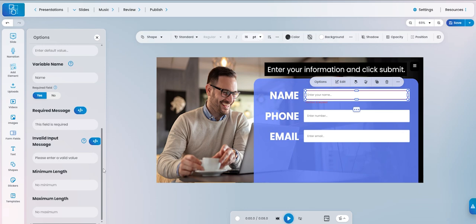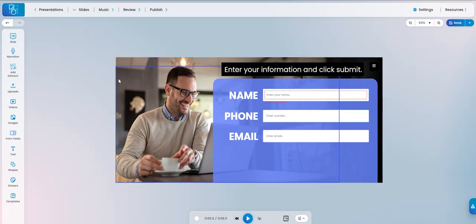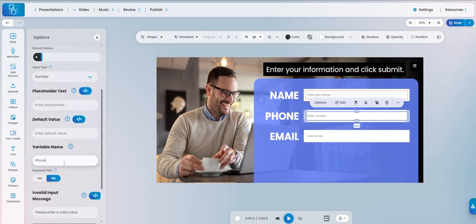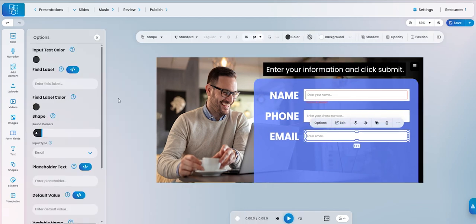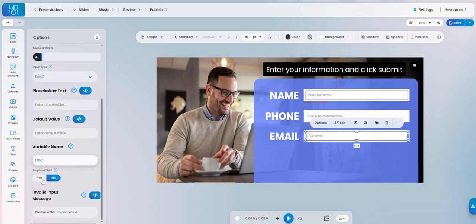Invalid input. This is the message displayed when the input field doesn't meet valid criteria. For example, if an email field does not have an @ sign to signify a domain for an email. And finally, minimum and maximum length. This controls how many characters can be entered in a specified field. We won't worry about that in this tutorial, so we'll leave it alone since we're not going to limit how long or short someone's name is. As you can see, I've made both the name and email fields required, so the viewer will have to enter in information in both fields before being able to move on.